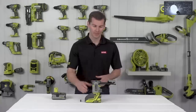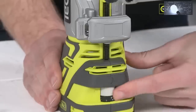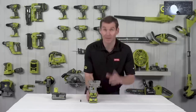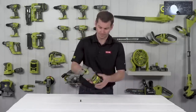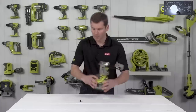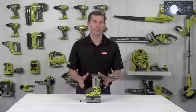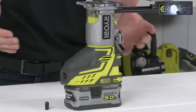The die-cast base and fine adjustment dial ensures precise depth control and accuracy, and the LED provides great visibility of your work area. When used with our 5 amp-hour Lithium Plus battery, the trim router can trim up to 22 meters of pine, demonstrating the runtime doesn't have to be compromised for quality performance.